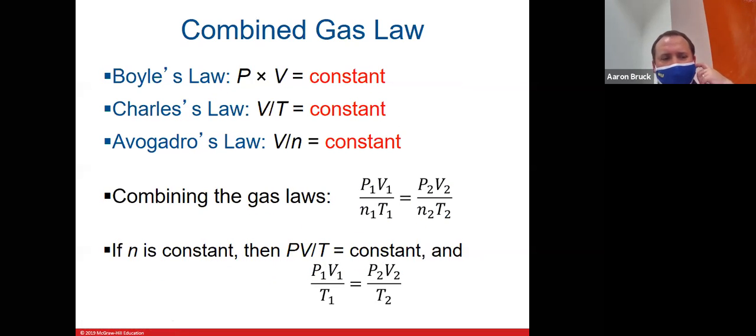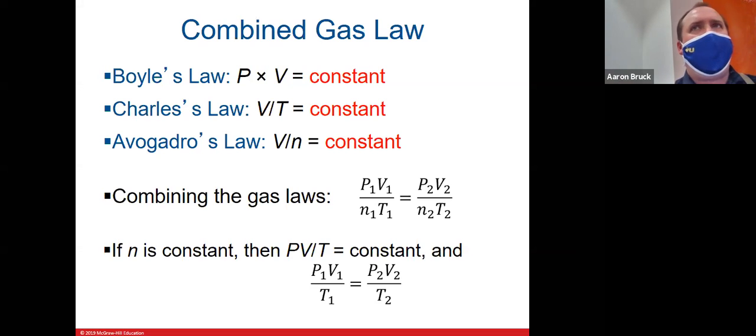There's one other thing that we can look at. This is called the combined gas law. Now, in each of the individual gas laws that we investigated last week in lab, Boyle's law, Charles' law, Gay-Lussac's law, all three of those assumed that the other parameters were being held constant.